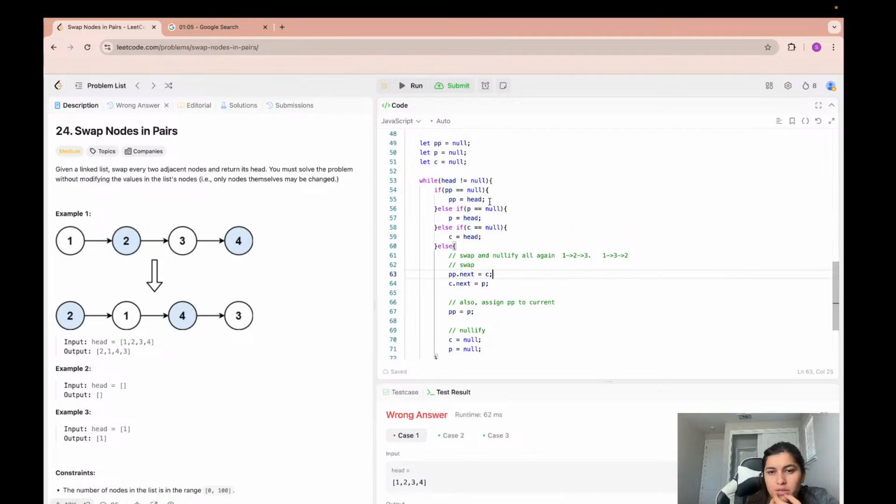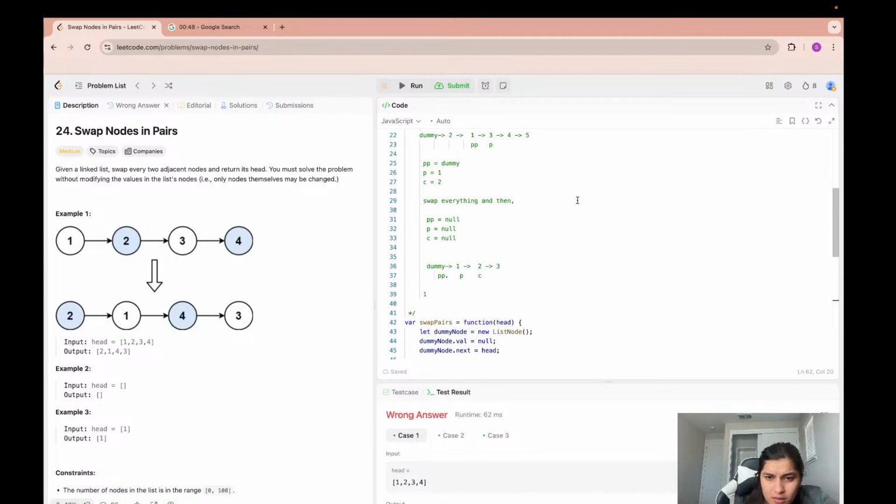because if PP, so 1 2 3, right, and 1 will be PP and 2 will be P and 3 will be C, right? So maybe actually, oh yeah, because if there is PP, P and C, so 8 will already reach here actually.